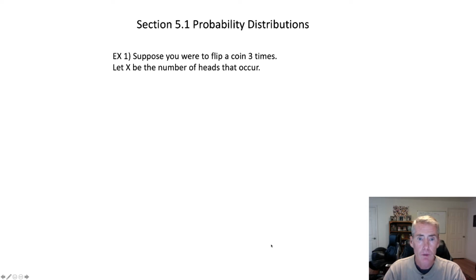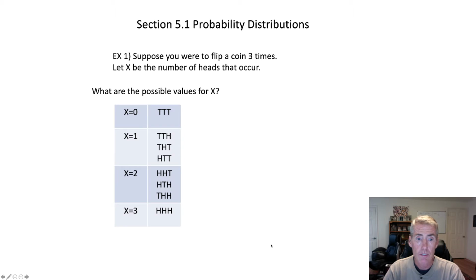Suppose that you flip a coin 3 times. So there's heads and tails, of course. X is going to be the number of heads. So what are the possibilities that X could equal? Well, it could be 0 heads. It could be 1, 2, or 3. So this would be 0 heads: tails, tails, tails. 1 head, it could be the third coin, the middle coin, or the first coin. So anyway, here's all the possibilities. In grand total, there's 8.